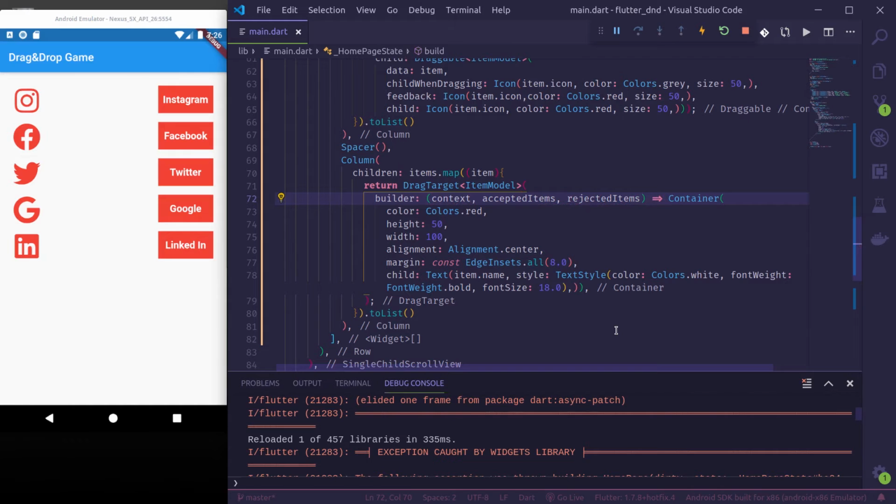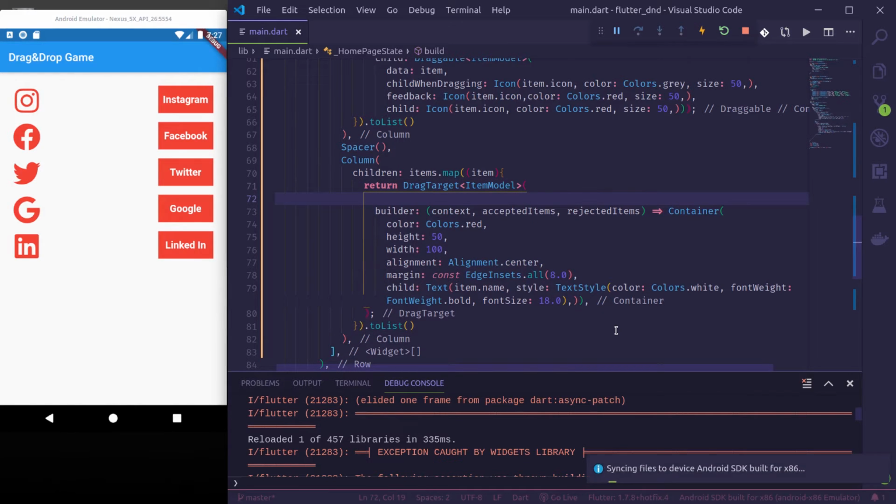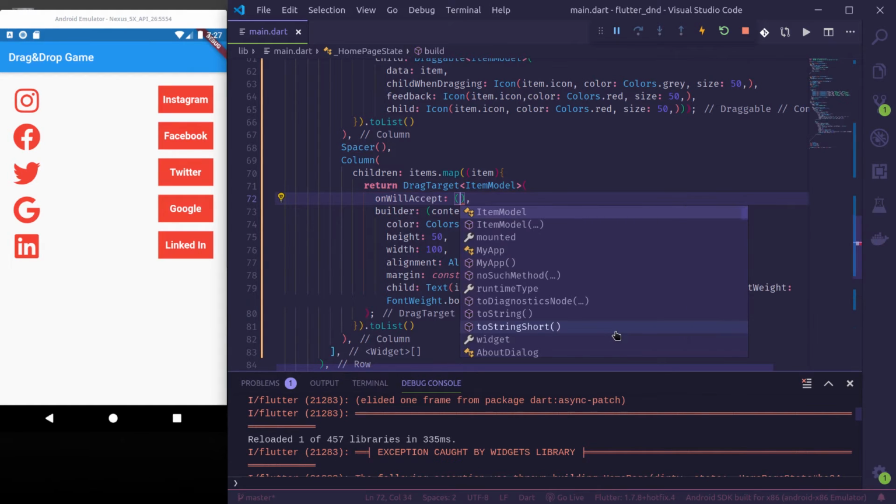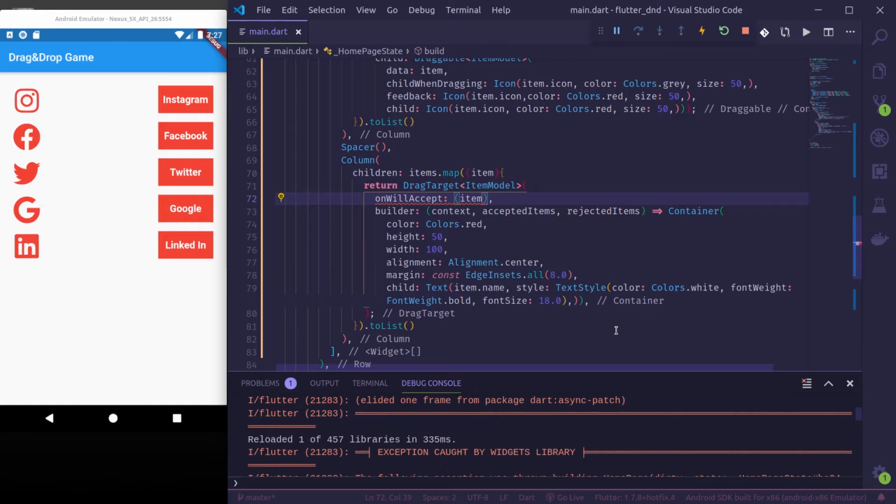This should return this. Okay, and we need a couple of other attributes like onWillAccept. For now this will receive an item. Let's say for now we'll accept any items.